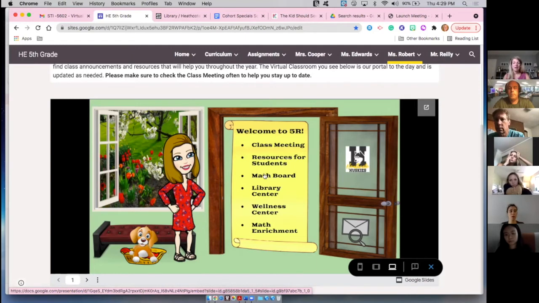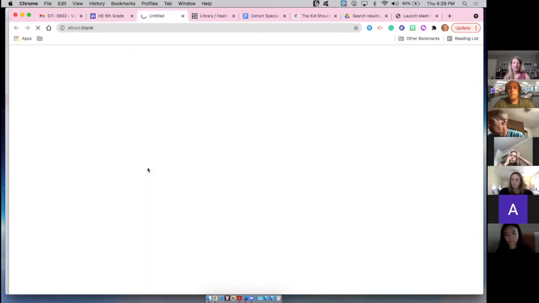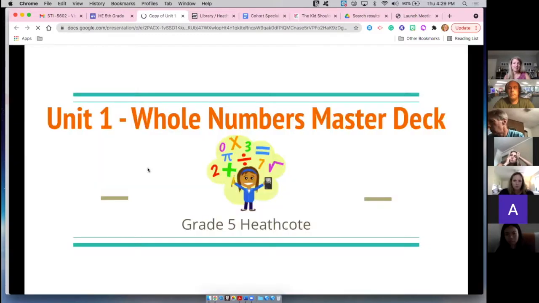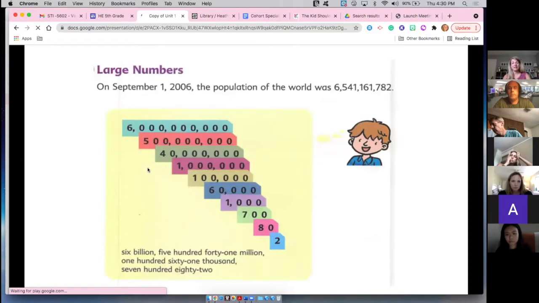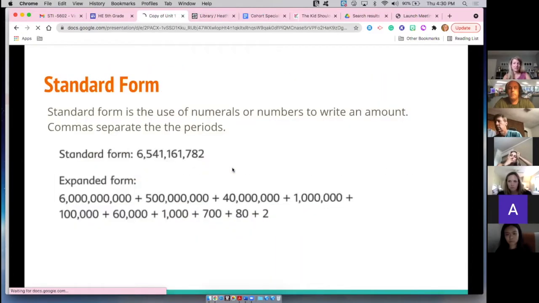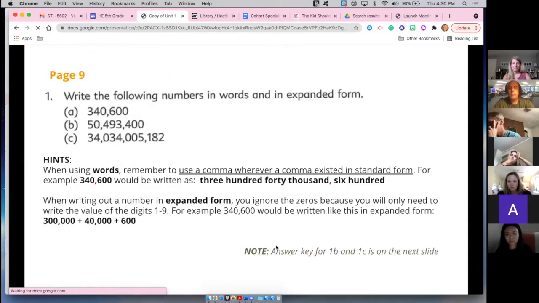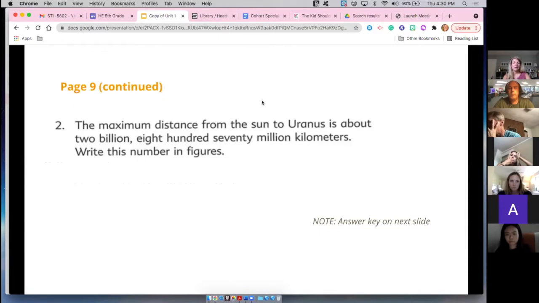So I had a math board where I had math lessons that I had done in class. Kids could access the lesson, with additional information that I added, like answer keys and so on.